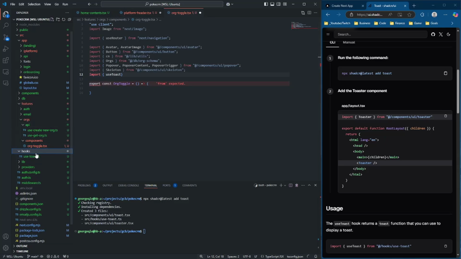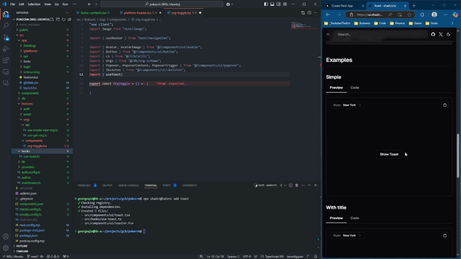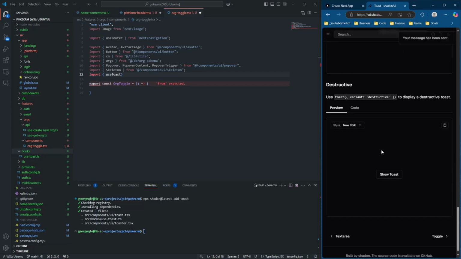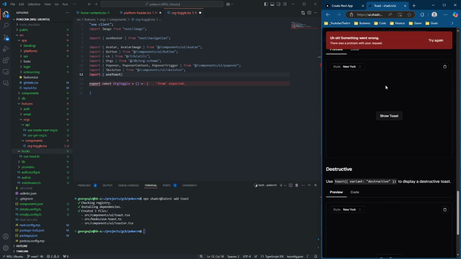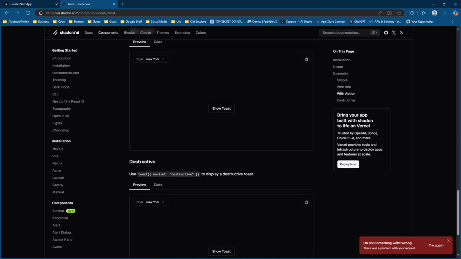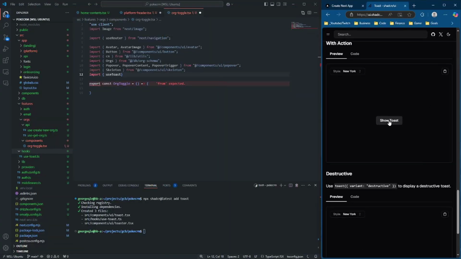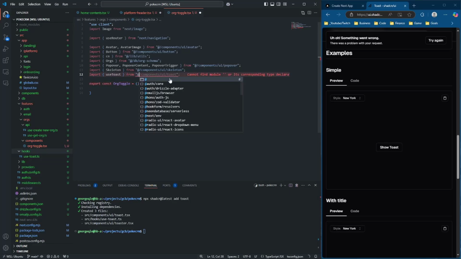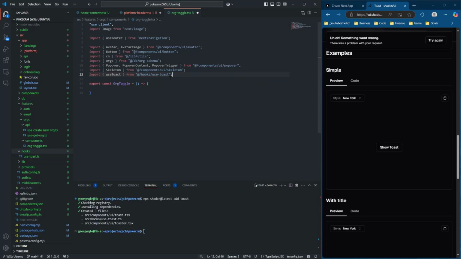Whenever you want to use toasts, and just to show you what a toast is, if you click on this show toast button, it creates a little pop-up here. If you wanted a more stylish one, you can see a little bit of a destructive one. And here, let me do it in full screen to show that it shows up usually on the bottom right. But if you're on a smaller screen, like a mobile phone, then it'll appear on the top. Okay, so use toast, which is going to be from @/hooks/use-toast.